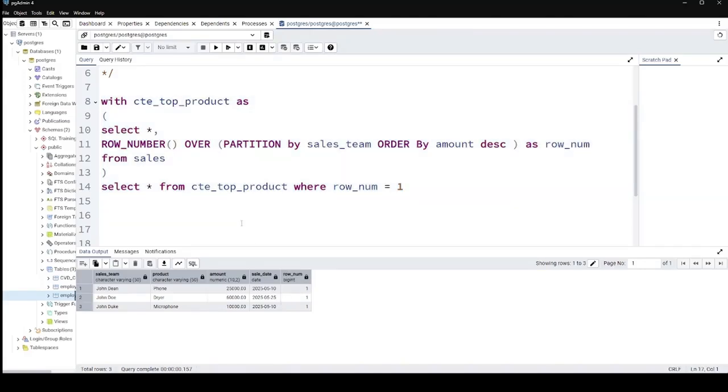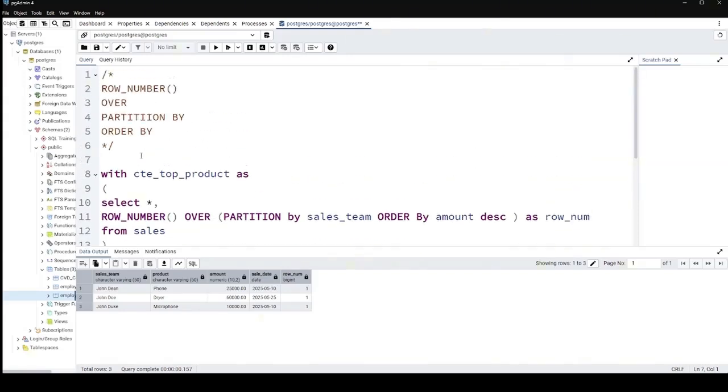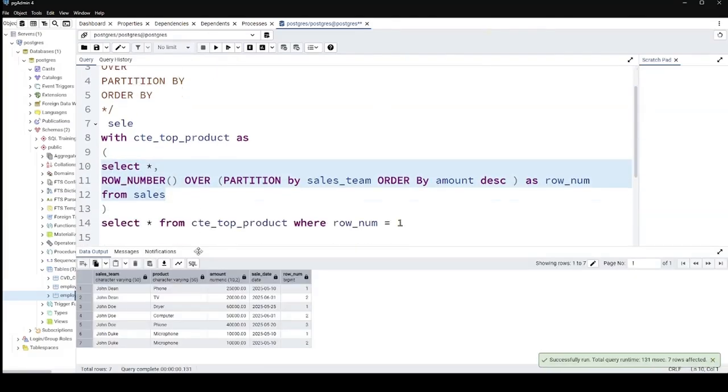The second thing that you can use this to do is to deduplicate the data. Now we just saw the data. If I select this one and run it without the CTE, what you will realize is that Duke has 2 records, and those 2 records are duplicates. Everything about these 2 records is the same. One of the things you will mostly do as a data engineer or as a SQL developer is find yourself deduplicating data a lot. And you can use the same concept of a CTE to deduplicate this data.